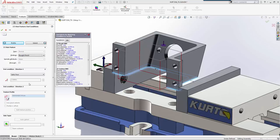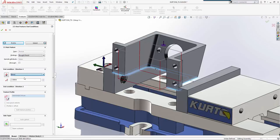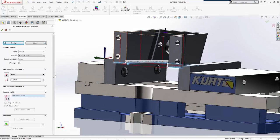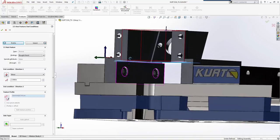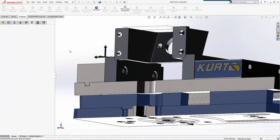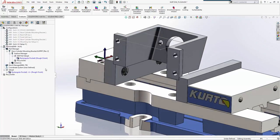Now, one thing to note is I did do an up to face, but I'm going to change my mind here. There are going to be times where, if I machine this all the way through the bottom, the part's going to come loose in the vise because it's actually going to flex a little bit. So there may be times where instead of going 2.5, I want to stay 50 thousandths from the bottom of the part. So I'll have a 50 thousandths piece of material I can cut out later and blend in. And that gives me some rigidity across the bottom of the part. So we'll just keep that a little bit shallow.